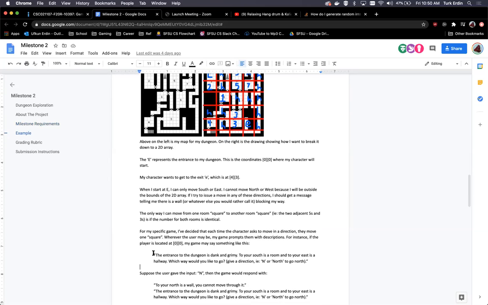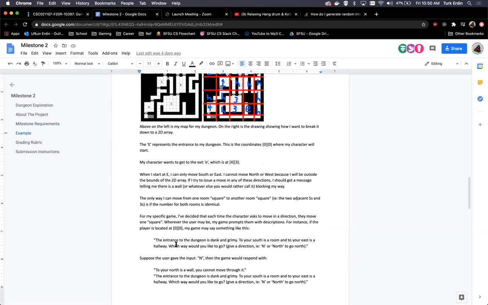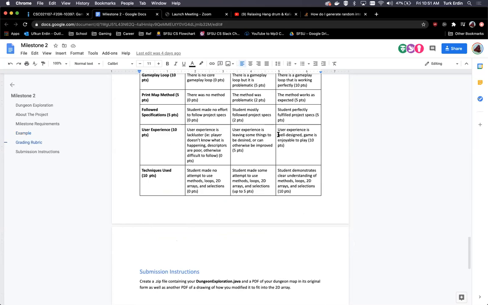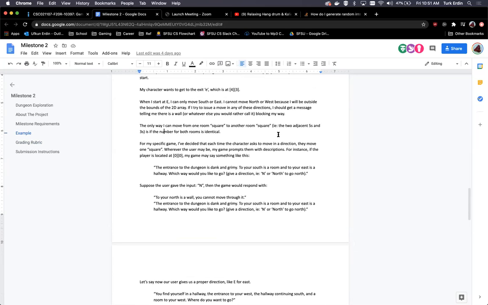And one of the things you'll notice, these prompts that I have, I try to do my best, because it's a text-based game, right? The user doesn't have visuals to see your map. I try to describe the room best I can. So if you ever play Dungeons and Dragons, you're the dungeon master. You just tell your player what's going on. It's your world that you created and you need to explain it to them. You need to describe it.